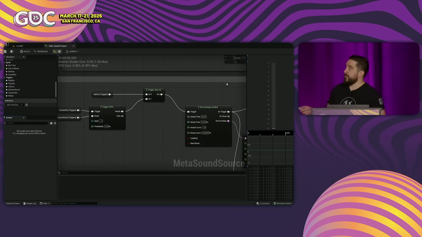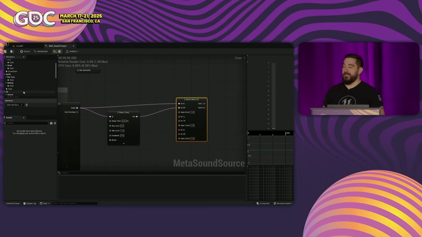Then the other thing that we do is a really quick and dirty trick to make it stereo. So I've got the stereo mixer here. I'm going to put that out to the final output. And then I have this, here's the compressed output of the drum kit. And then to do the left channel, we just plug that in. And then to do the right channel, we just delay it by 0.01 seconds. And we get really quick and dirty stereo sound out of this.